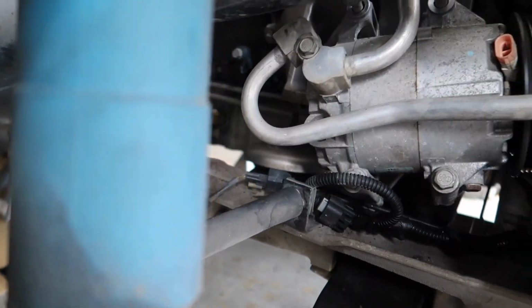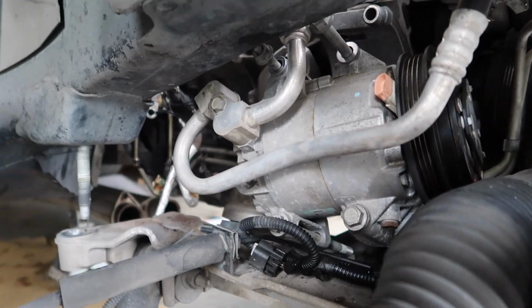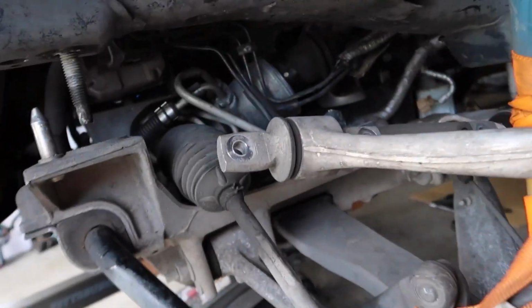Alright, so if you look, this is coming down. I should be able to, if you look, the motor mount is completely off now. And I should be able to lower it down. I just want to go slow, just to make sure no lines are being pulled or pinched. We did this last time, like I said.